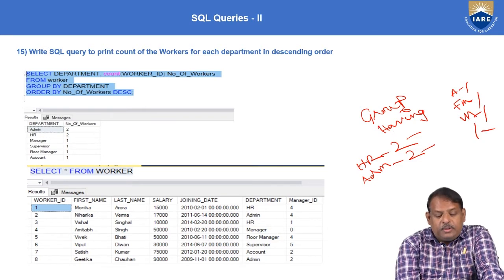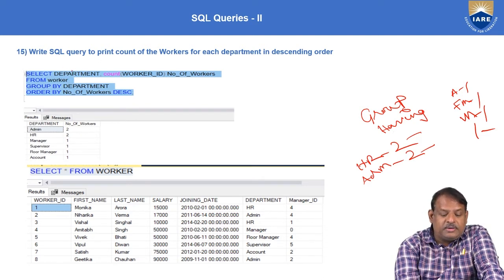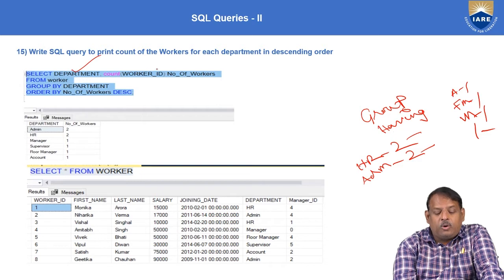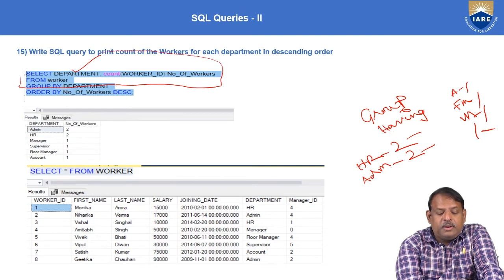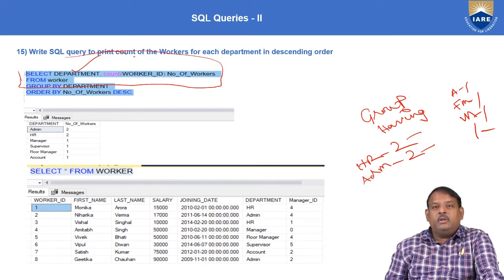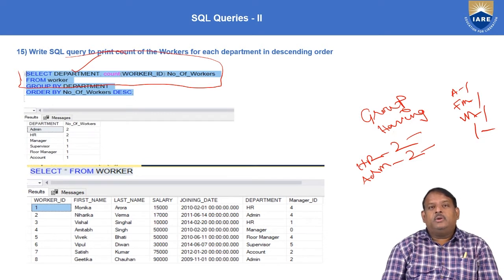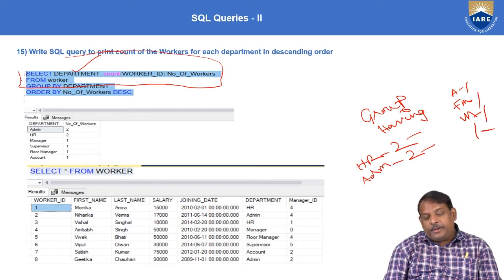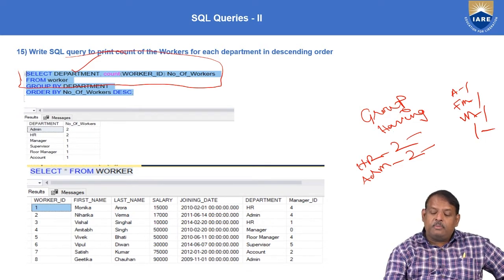So what we are doing is, we have a select statement, select department and count of workers from workers, grouped by department. Till here we know the method. By this query, you are grouping your data based on departments. Now after that, you have to apply the sorting of data. We know that we have to use the order by clause.